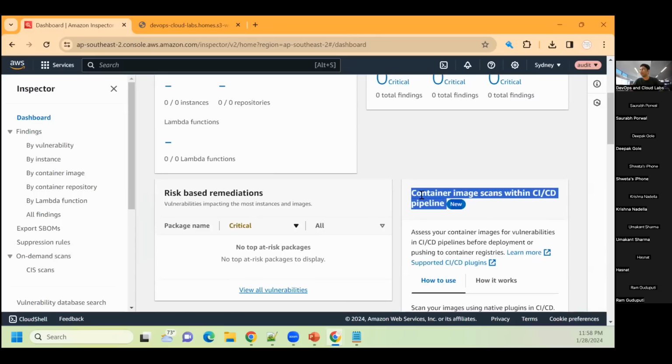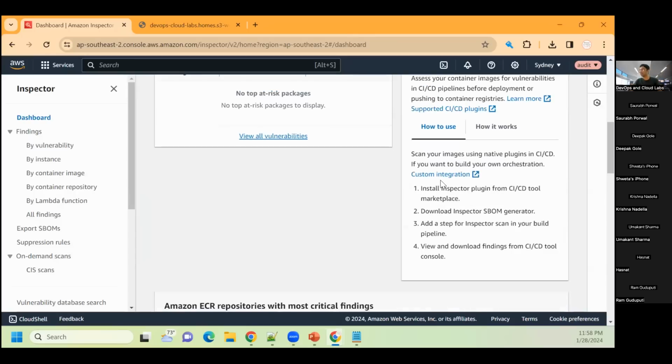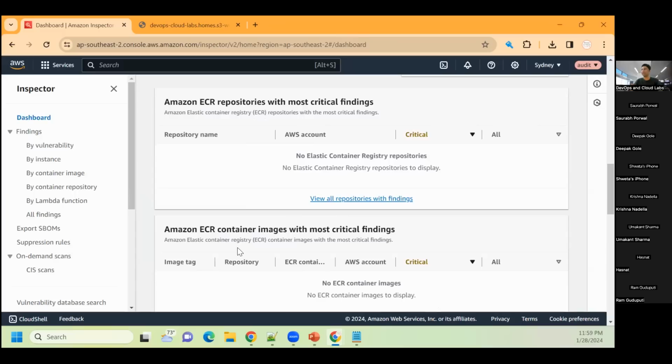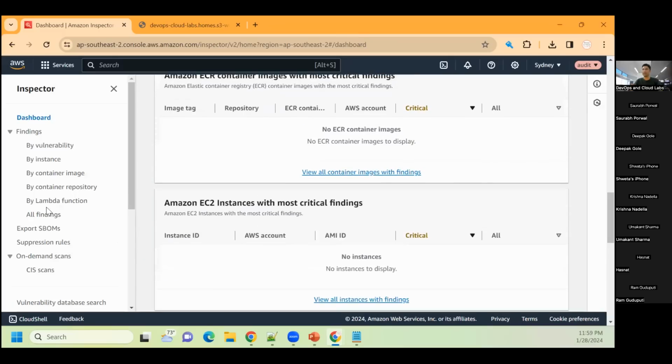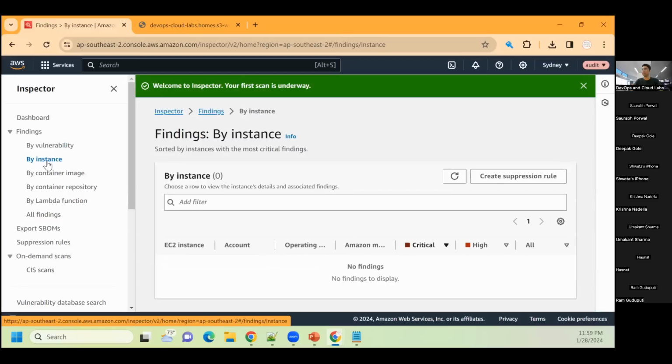But you see, it can scan your pipelines. Within a pipeline, you can scan your container images. So those step-by-step instructions are given. We will not find anything, but the idea is not to find issues.